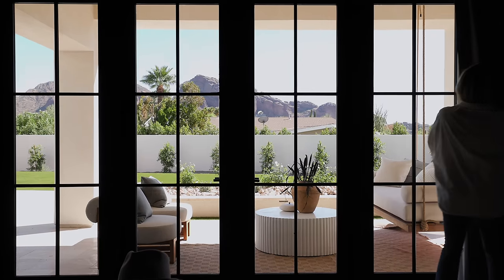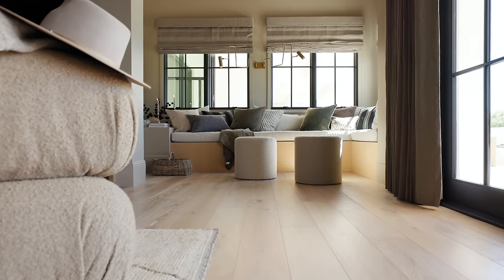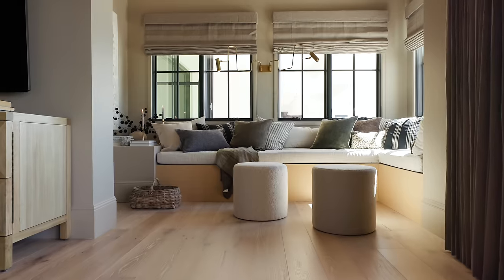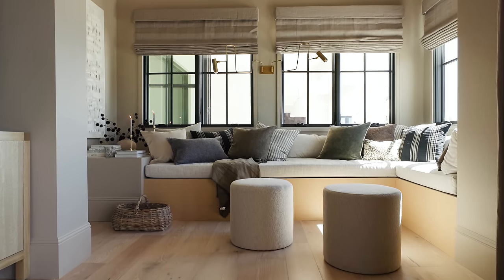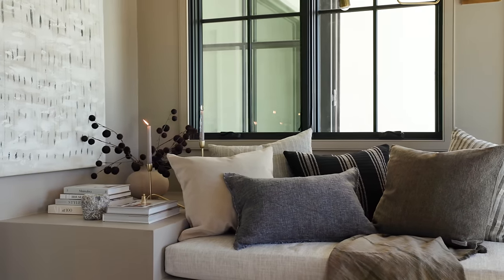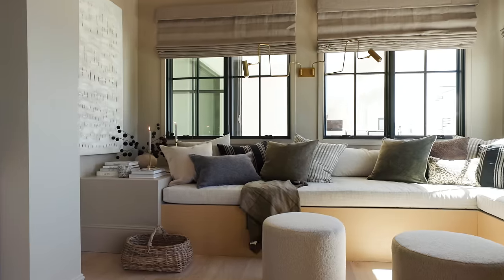Okay, so like I mentioned, we're in the primary bedroom, and it is such an important spot of any home, right? This space that you see here has truly stolen my heart, and every single person who has walked in here is obsessed with this. This is what we're calling the primary sitting nook, and it didn't always start out like this. When we got the space plan, the blueprints from the architect, it was just kind of a space that didn't have a whole lot of opportunity, in my opinion. I loved the windows, but how do I put a sofa in here? I didn't just want to stick two chairs in this space.